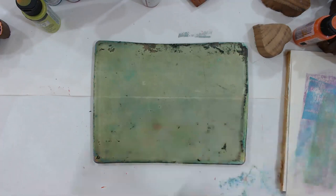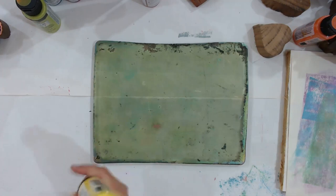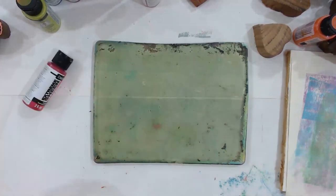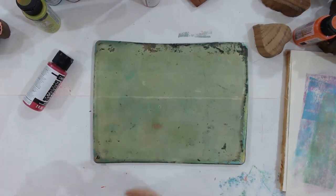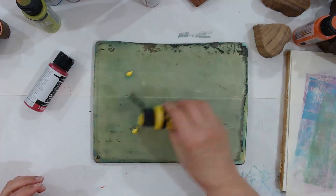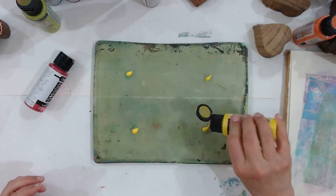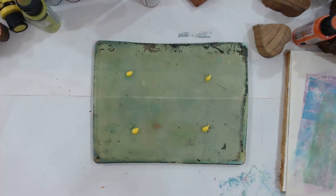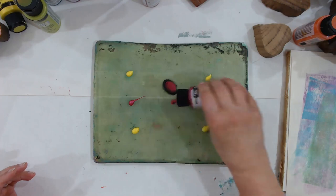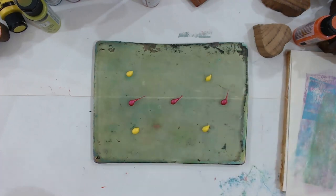I want to see what the yellow would look like, but I'm not sure what to play with the yellow. Maybe this. Ooh. Okay, let's just try it. Okay.